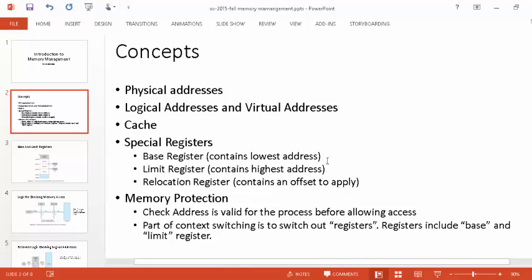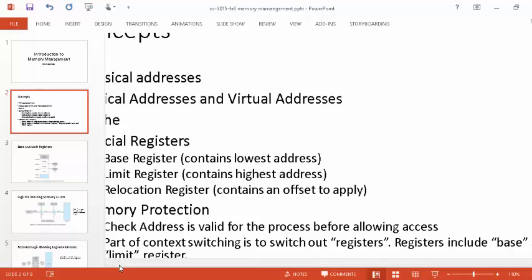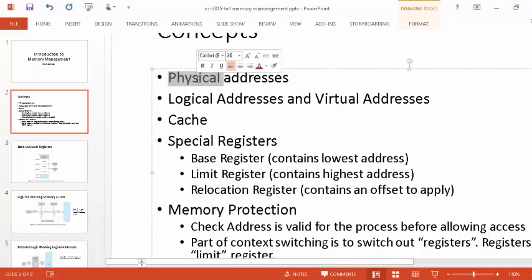So I listed out the extra registers. We always say, in earlier chapters, the OS, when it's switching between processes, has to switch the registers. And today we are going to see why some of those registers are important. For addresses, normally there's the physical address and the logical address. A physical address is a fixed address. For example, I can say room number 1. Everyone will know where room number 1 is. Or room number 2, or room number 3. Some of the things, we know exactly where it is.